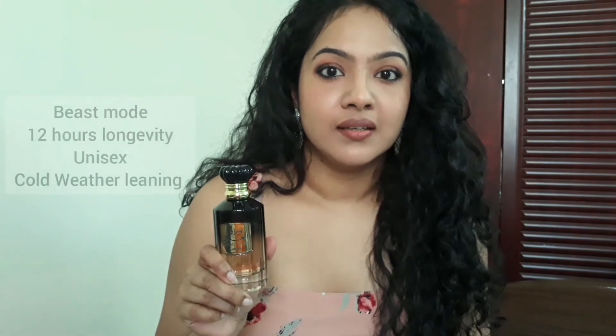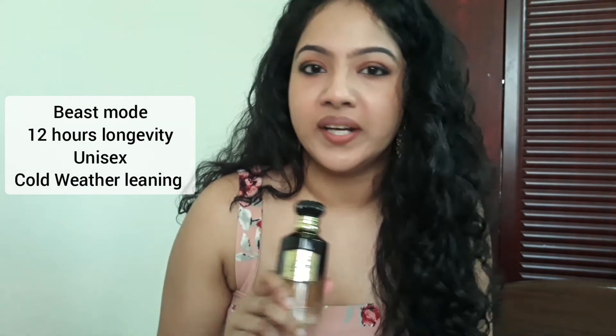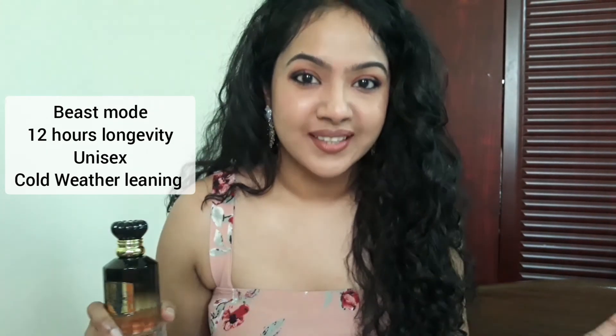I enjoy wearing it, but it's not very much a summer-appropriate scent — definitely autumn-winter, 100% an evening scent. Can you wear it in the day? Here in Dubai, everyone wears every kind of scent throughout the year, irrespective of seasons, day, and night — that's how it works in most Arabic countries. But if you are in a Western country, I would say autumn, winter, and evening. Not a first-date-appropriate scent in my opinion, because this could be a little too much, a little too out there. And more unisex, in my opinion again.